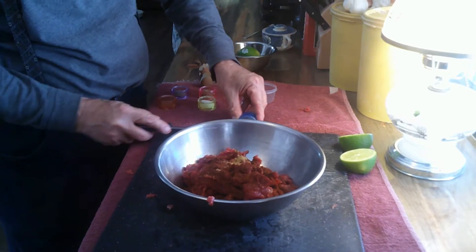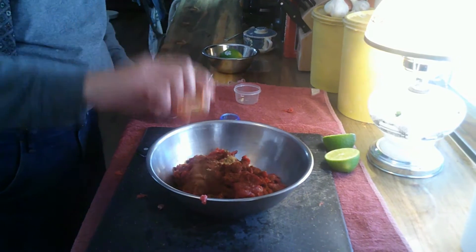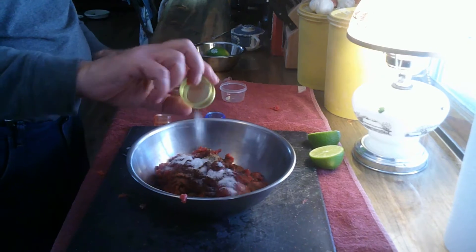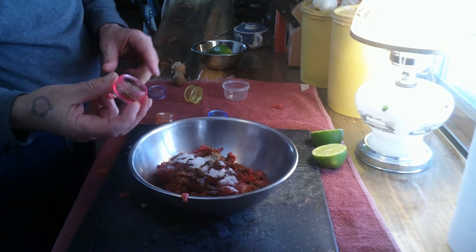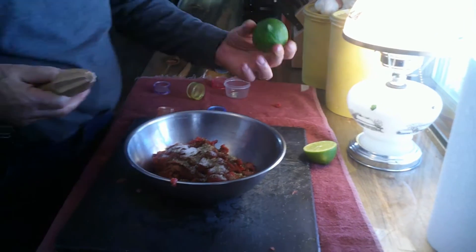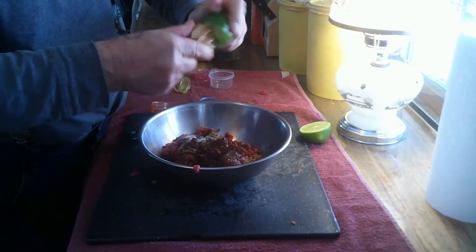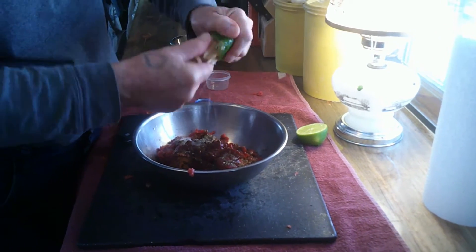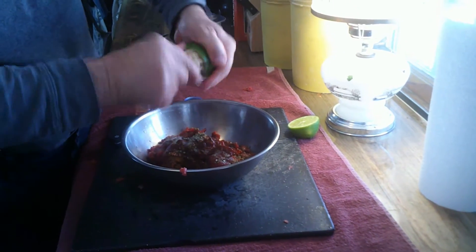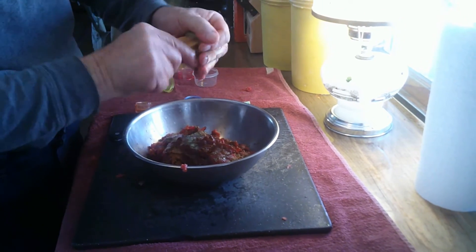Okay, so a little bit of cumin, just a very little tad of cinnamon, some black pepper, some salt, a little bit of oregano, and I'm gonna juice in the juice from a good-sized lime. I'm gonna let this kind of sit here and macerate for a little while and let these flavors sort of marry. Then I've got some veg and so forth — in a minute we'll get that cooking.